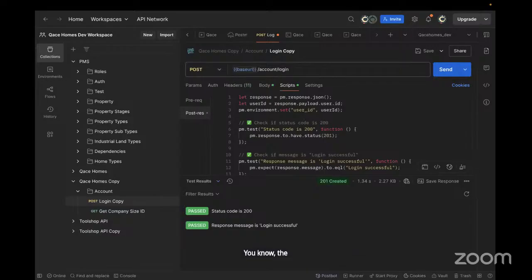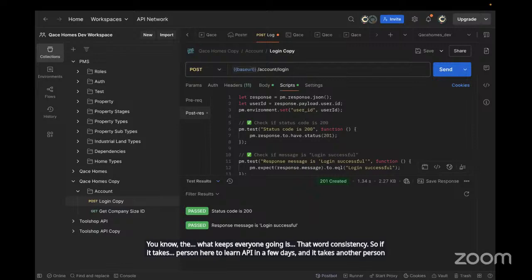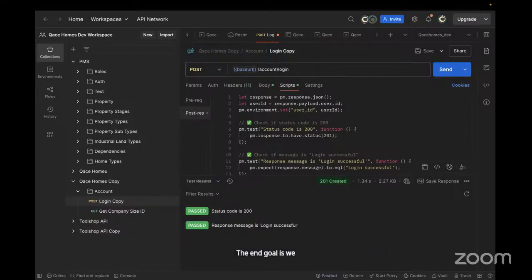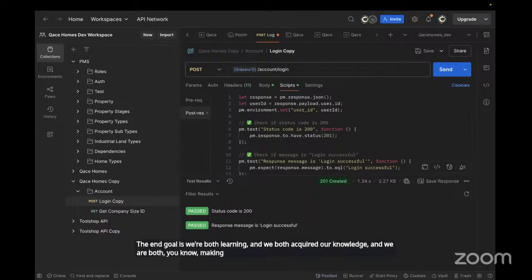What keeps everyone going is consistency. If it takes person A a few days to learn API and it takes person B 2 weeks or more, the end goal is that we both acquire that knowledge and we are both making use of it at the end of the day.